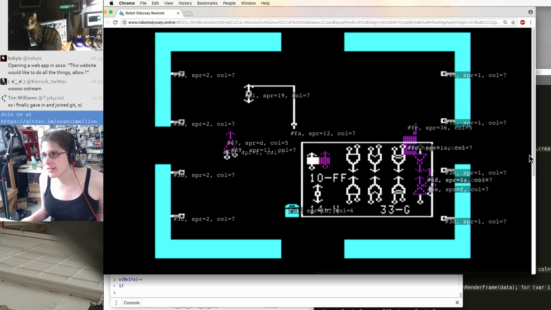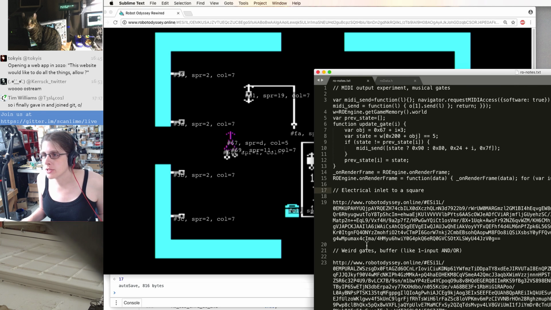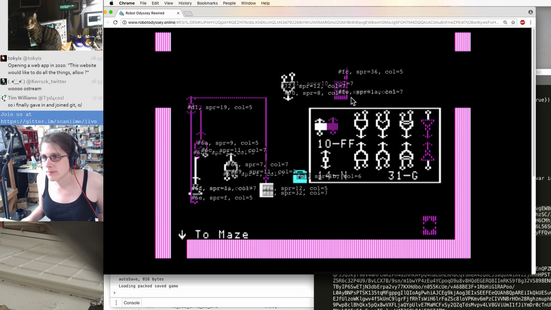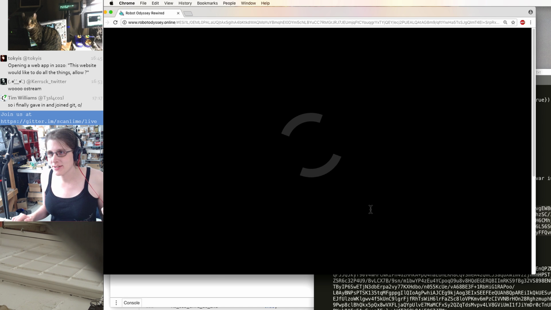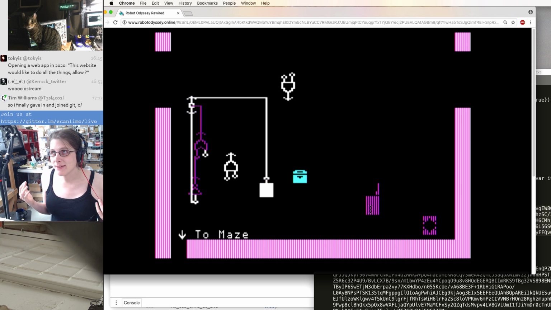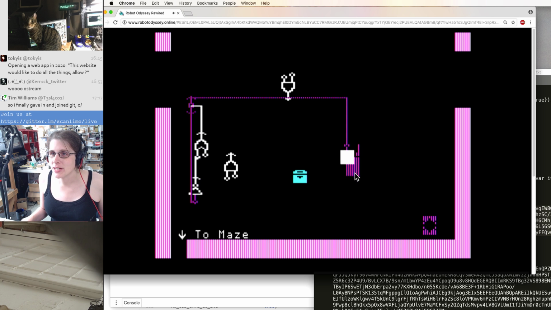And then just using the sprite system, like I was saying, there are ways of attaching sprites to each other. So I tried making something simple which has an electrical inlet attached to a square, as you might have guessed from my comment if you read that tiny text here. Let's reload this to get rid of my annotations. But yeah, it's a regular Robot Odyssey save game. Nothing strange about this. But I've got this object here, which I can move around and use in my circuit.